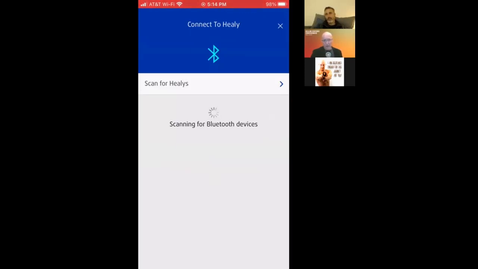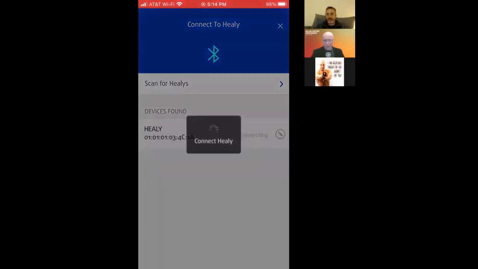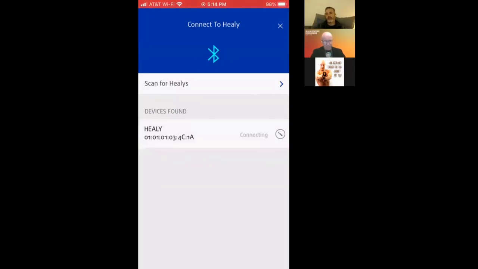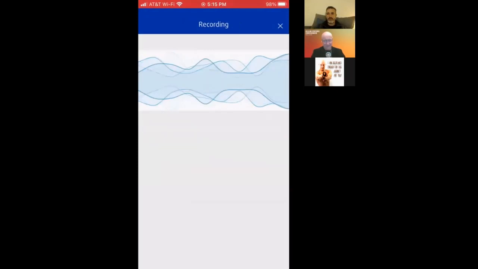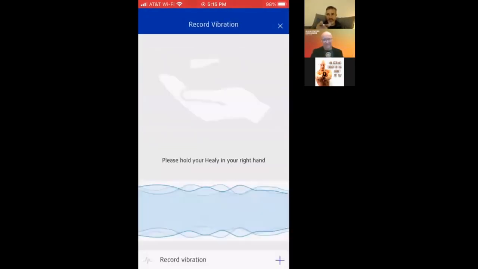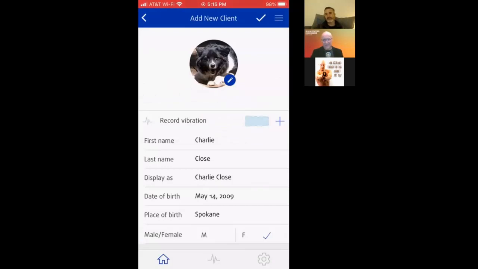What's going on? When I do this for a client over Zoom, I will actually hold it in my right hand and then make the statement, like, I'm now recording Ken's vibration while I look at you and push the button. Exactly. I'll even have it the same way. Just, here's my intention. It's with you, not me. Yeah. So there you go.